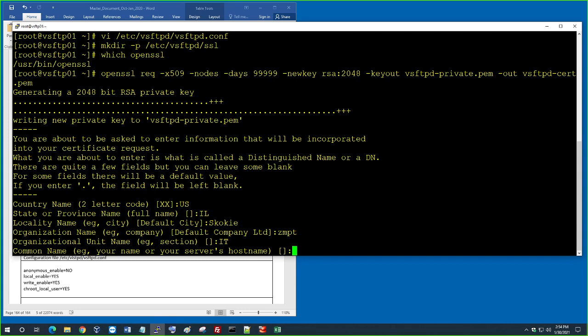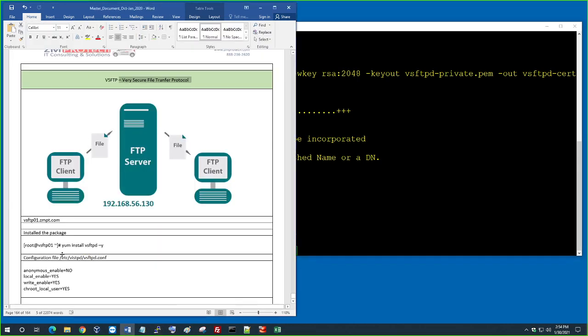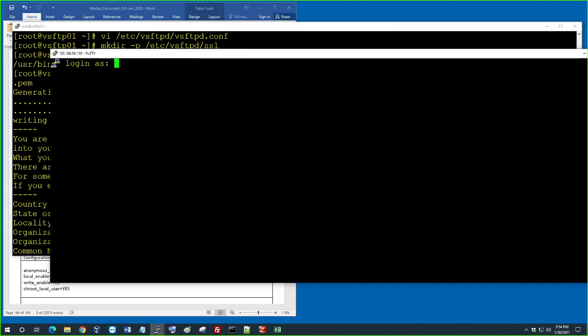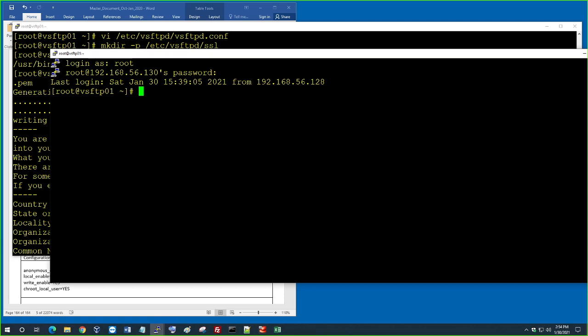Now, why do I stress that the server name is important here? This is what I gave as the server name, right? Let me duplicate. Yeah, this is the server name.